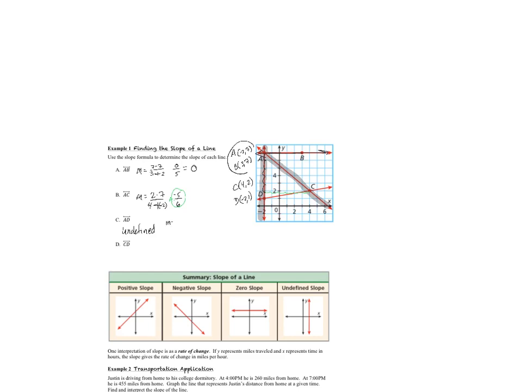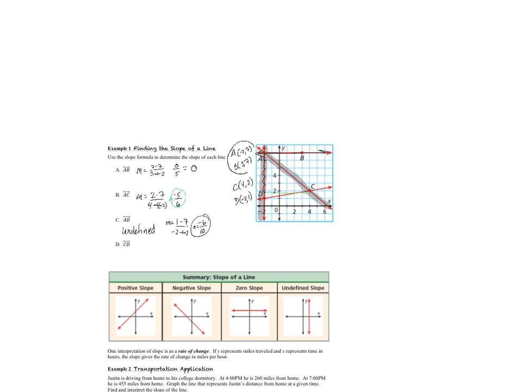And so I'm going to do M equals y2, which is 1, minus A's y1, which is 7. So 1 minus 7 over x2, which is negative 2, minus negative 2, which becomes a plus. 1 minus 7 is negative 6 over negative 2 plus 2 is 0. Since 0 is in the denominator, that's no good. We have our sad face there. Negative 6 divided by 0 is undefined. If you do that in your calculator, it actually comes up as error or syntax error, because we can't divide by 0.